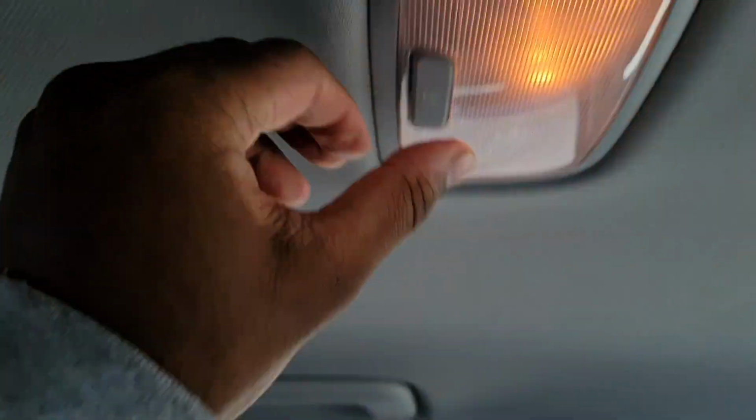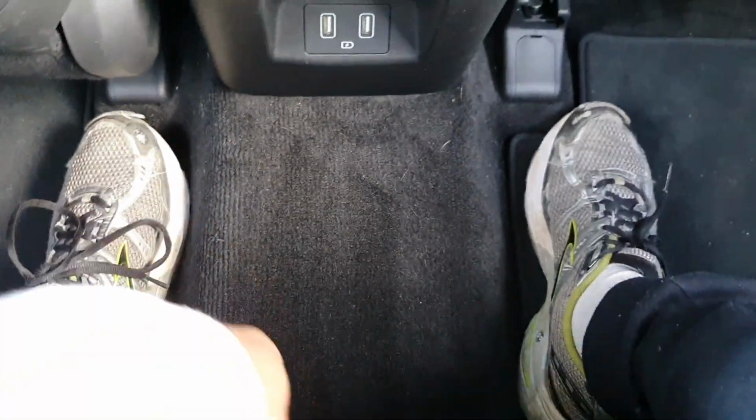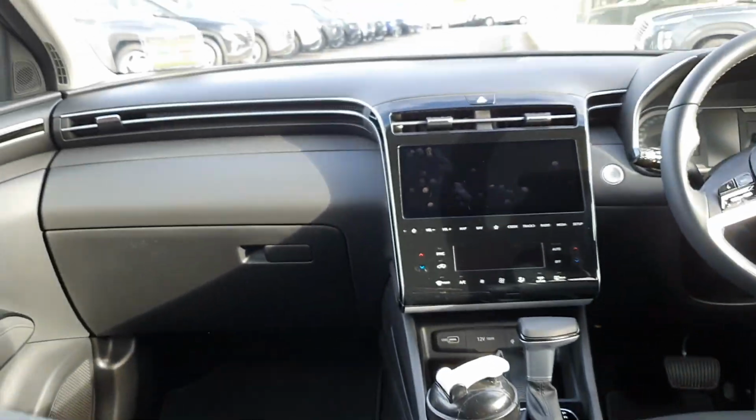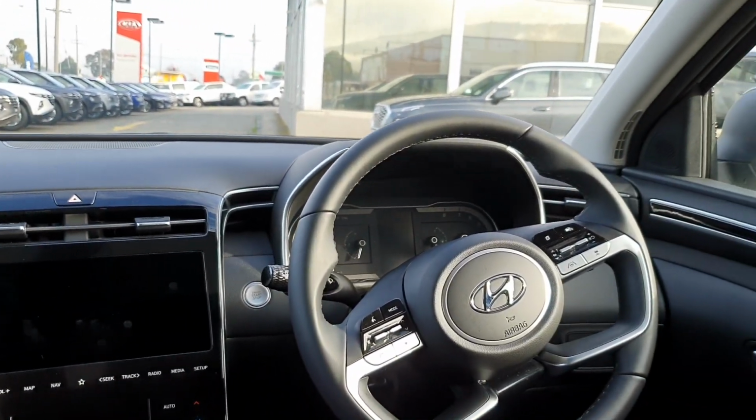and then you've got some lights here, and I don't know what these are, but maybe I'll let you know with the motion graphics. I'm not too sure what they are, but yeah, you got that. And then you can see the rear visibility is pretty good. You do have a blind spot, but you got blind spot monitoring system for that. You can see that the transmission tunnel is quite large, so you can easily keep your feet here. And I'll just show you the dashboard from the rear seat.